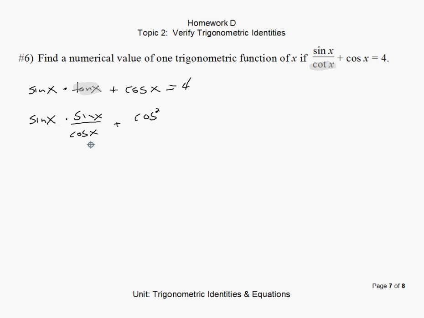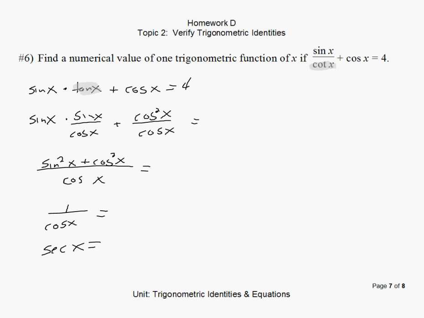recognize here that this fraction I'm going to be dividing by cosine. So I want to get common denominators here. I'm going to multiply the top and bottom of cosine over 1 by cosine and get cosine squared over cosine. Gives me sine squared of x plus cosine squared of x over cosine. When I add my fractions, the numerator becomes 1. 1 divided by cosine of x is secant. The right side was already a single number. This is one potential answer. There are 5 other answers that would work as well.